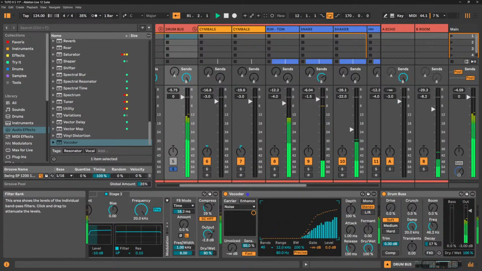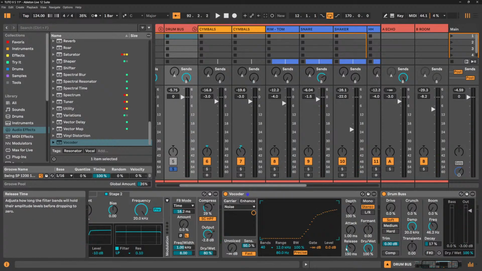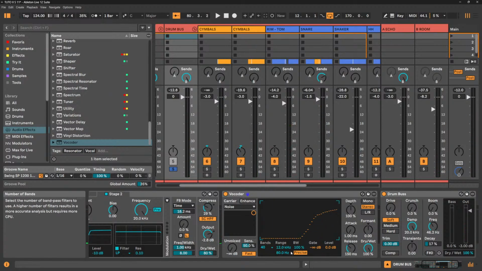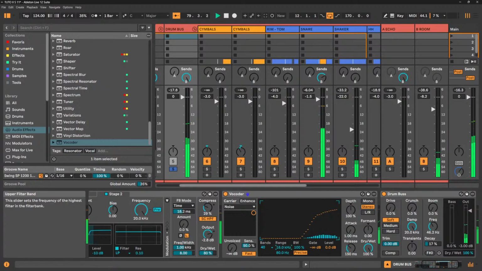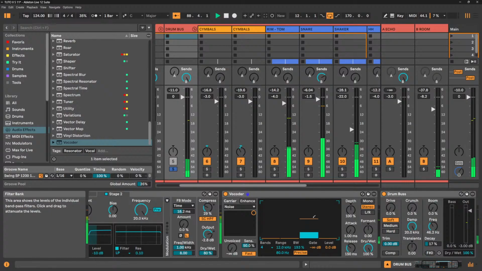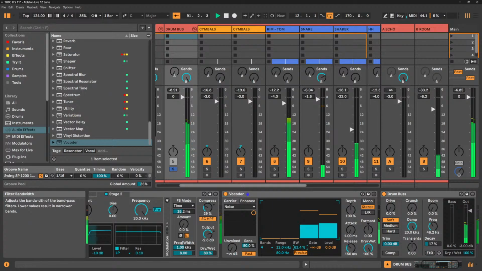Okay, let's set it like that. Let's say what I want is to add some noise to my hi-hat region. So here we will choose the number of bands, the range in frequency, like a low cut and a high cut, and the bandwidth of each band. Okay, if we have 4 bands, it will decide the bandwidth of each of the bands.